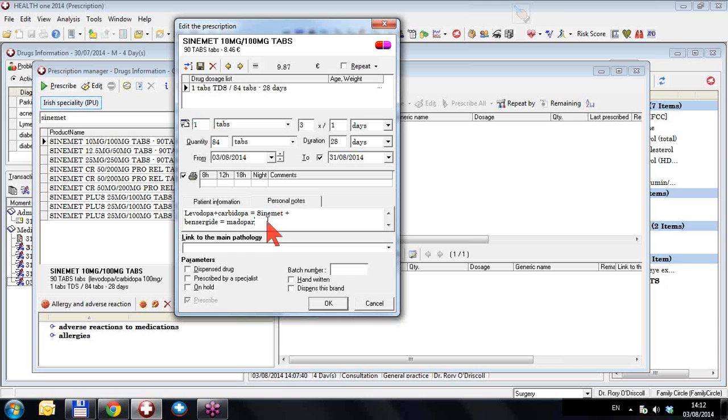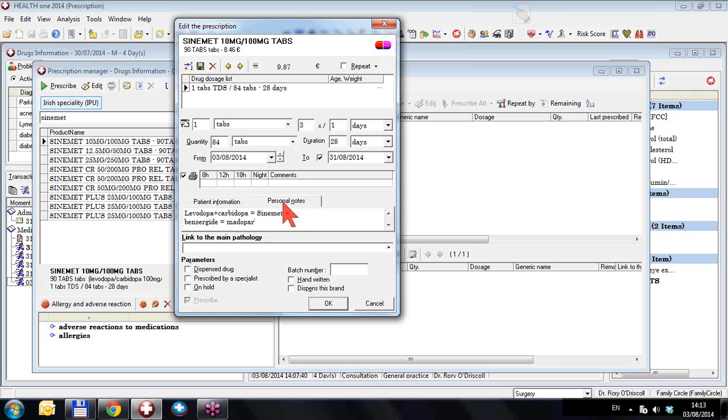And you can put whatever you like in here. You can type into this whatever you like and it's saved for the drug. So you can put in a lot of information about any drug or a group of drugs. But the personal notes tab is not easily viewable normally, because the patient information is normally visible first, and you have to click on personal notes and you don't see all the information.